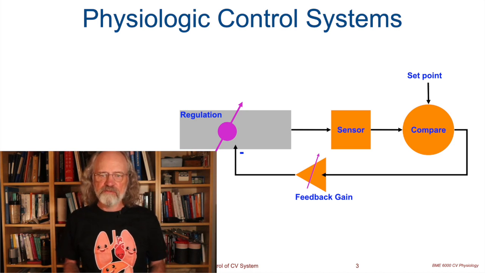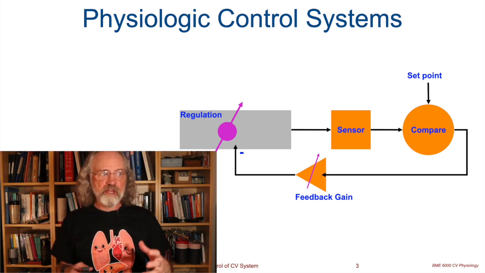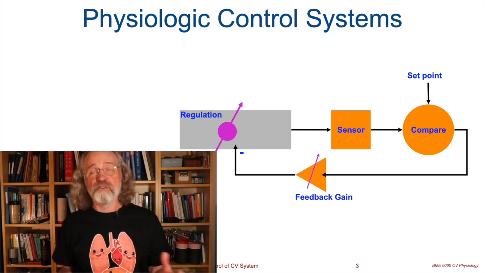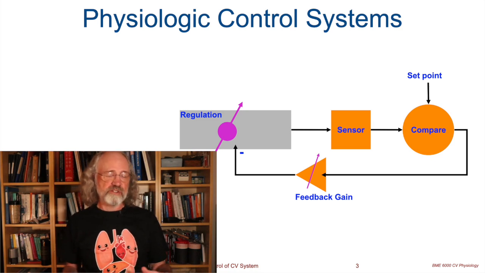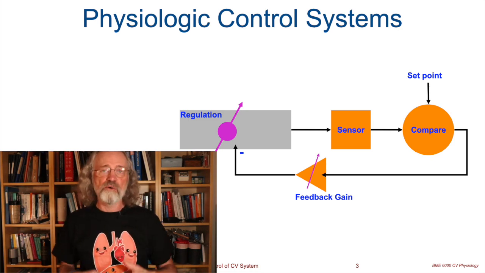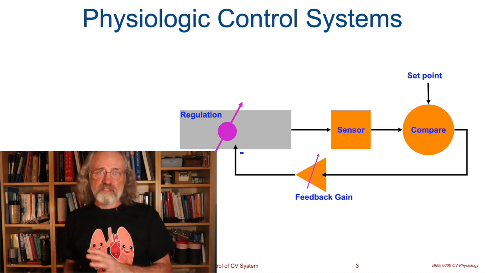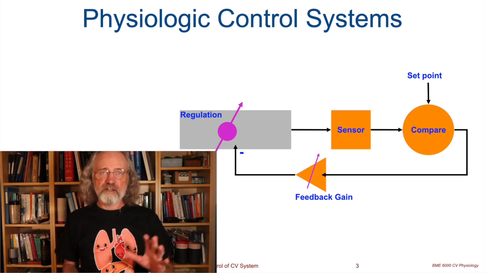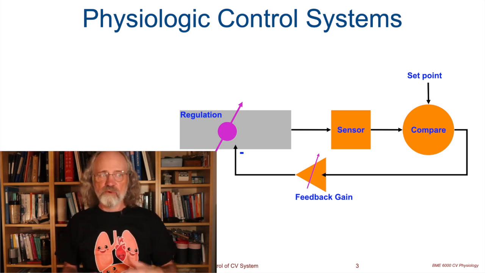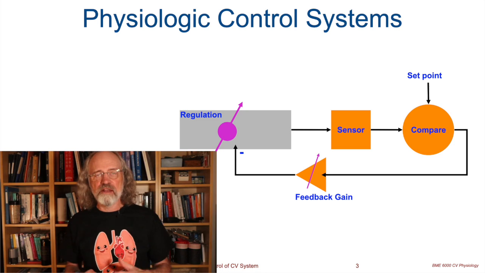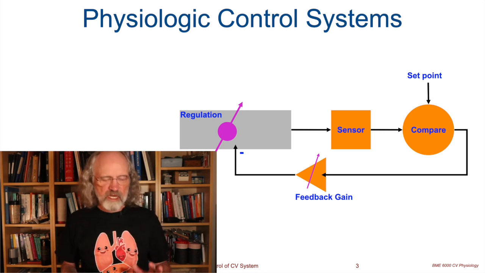We have to have a regulation system. We have to have some way to turn a dial up or down, or some parameter that we're going to adjust. So you can picture this in our bodies as something like a flow, or a blood pressure, or a heart rate. These are all things that can be controlled. To regulate that, of course, we need a sensor. So the sensor has to detect what the parameter is, what value it has, and then compares that value to a set point. And set points are kind of magic.